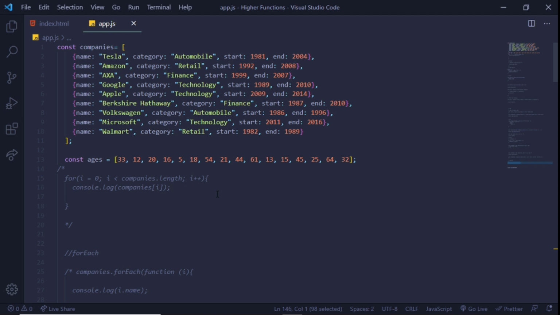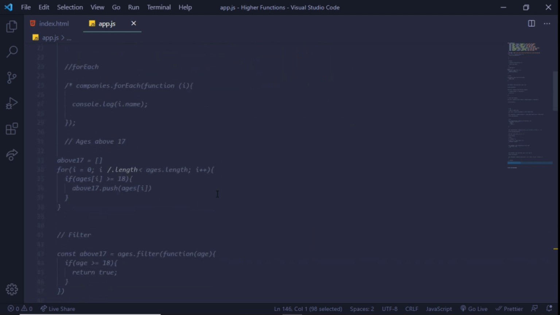Normally, I know we do projects and all that, but I felt like whenever I get questions on projects I've done, most of the time it's about these higher order functions. So I realized that a lot of people, especially newbies, don't really understand them fully or haven't really cemented the concepts of them. And even if you're advanced, it's always good to cement these concepts even more. So yeah, this is what we're going to be doing.